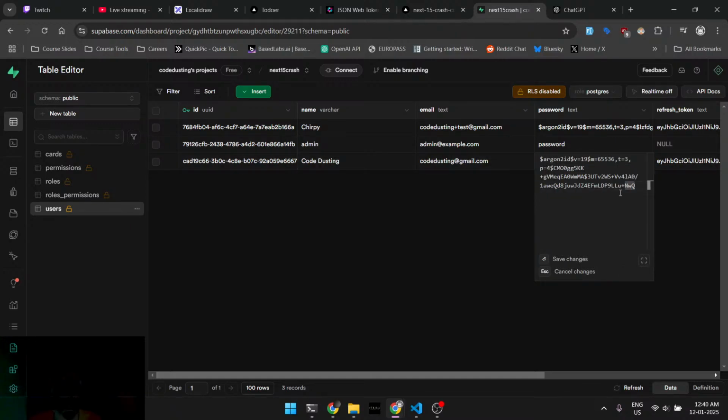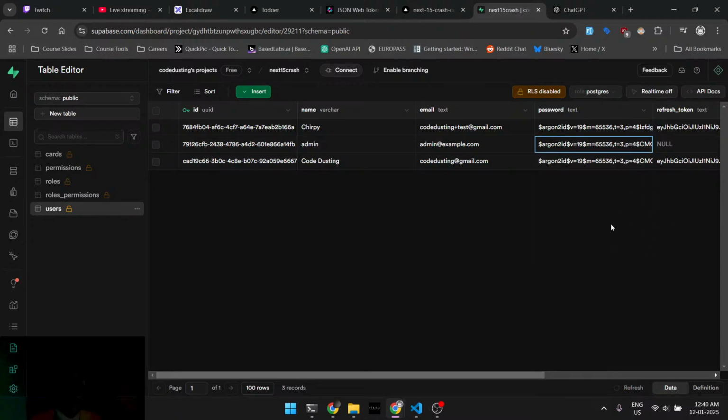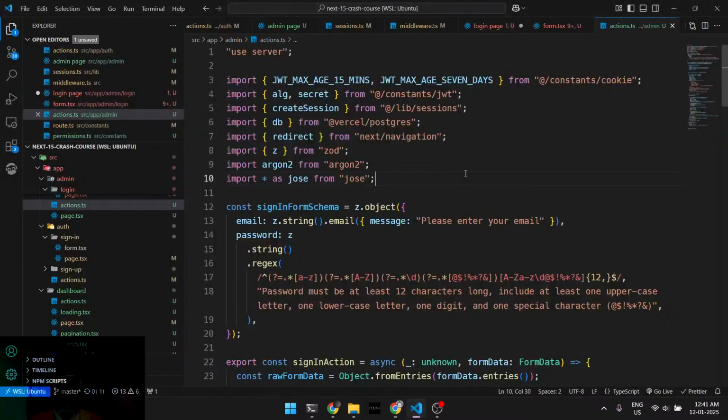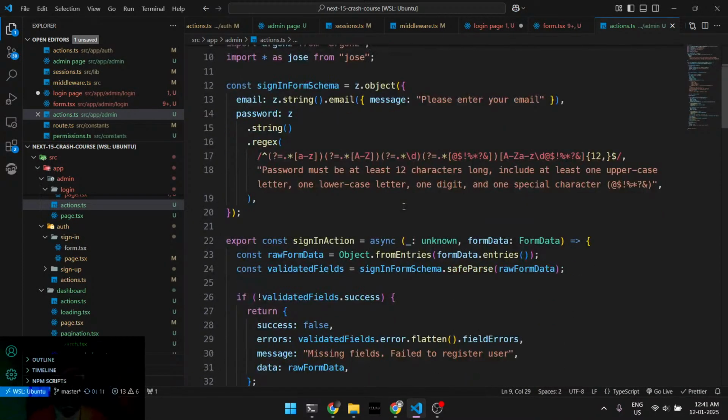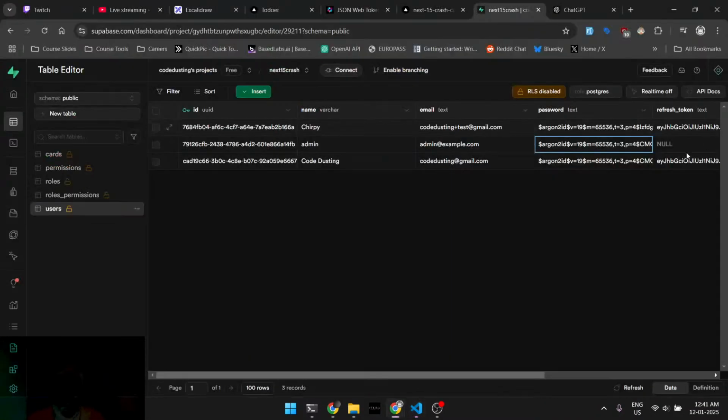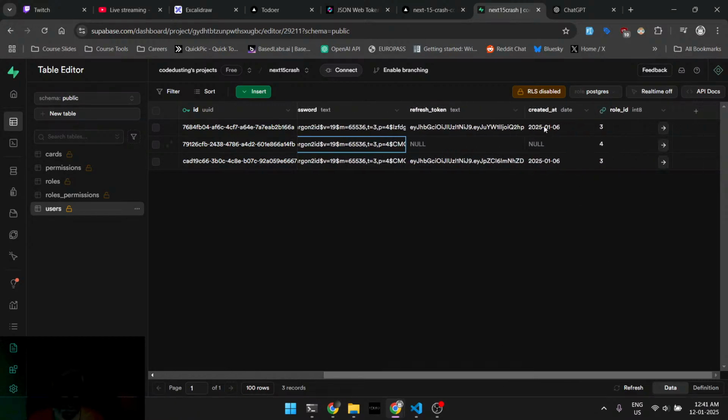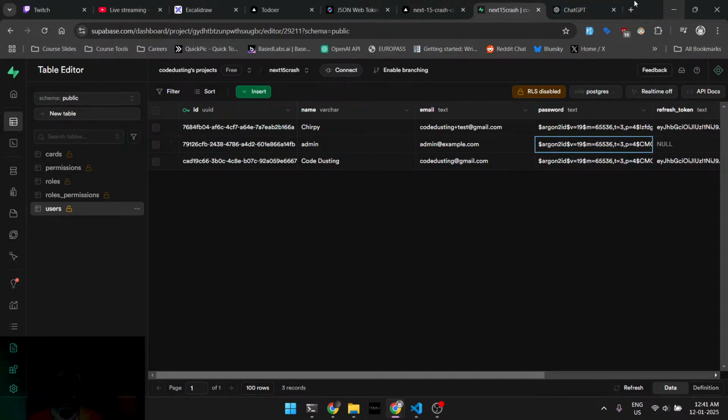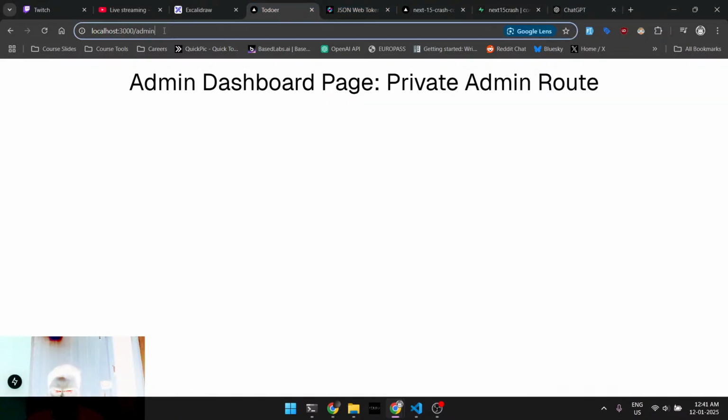So now what I'll do is I'll just copy this thing and I'll make this the password itself, right? And hopefully this is refreshed. Cool. So whatever the coding testing password is, it's the password here. So basically we are doing the same password mechanism. And now we can actually log in as an admin, because our role here is this, right? And the refresh token will be generated when we try to log in. It will be there.